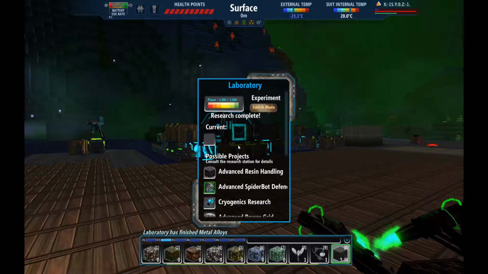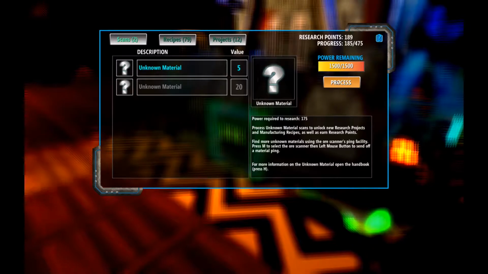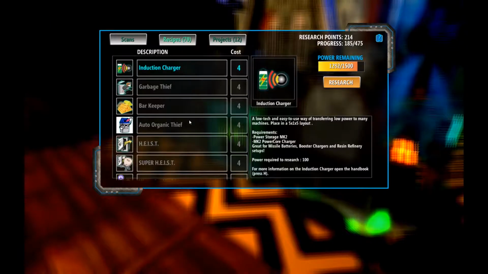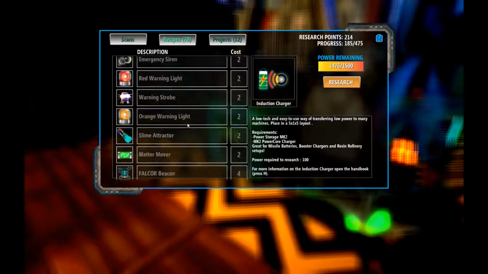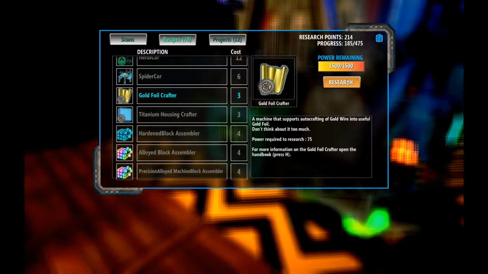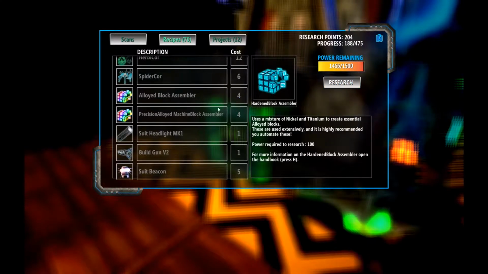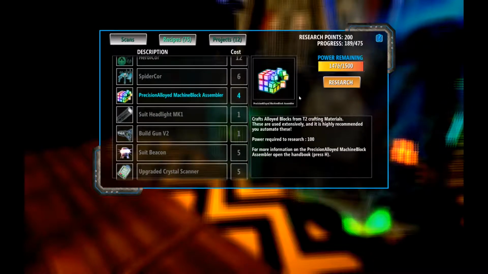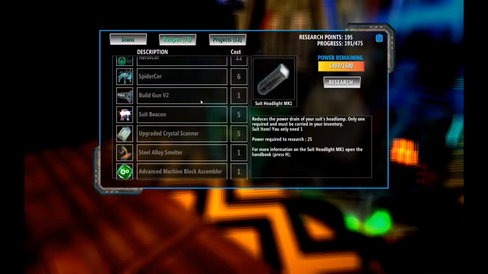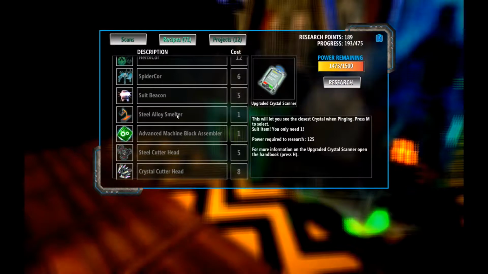All right, we will collect our research, and then let's go look at the thingy over here. So we got bladed resin, liquefied resin, and we should have some recipes. What do we got? Matter mover. Here's the gold foil crafter. Let's take that. Titanium housing crafter. Hardened block assembler. Alloy block assembler. Precision alloy machine block assembler. Suit headlight Mark 1. Build gun V2. Upgraded crystal scanner. Sure, I haven't played with that.